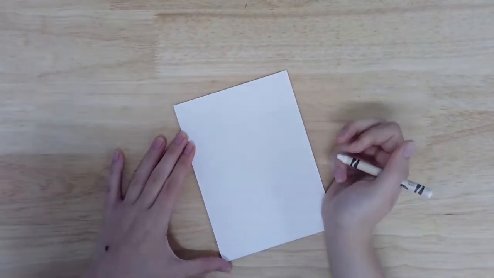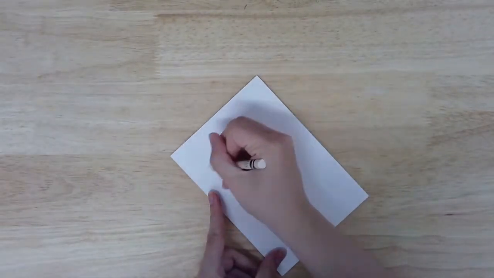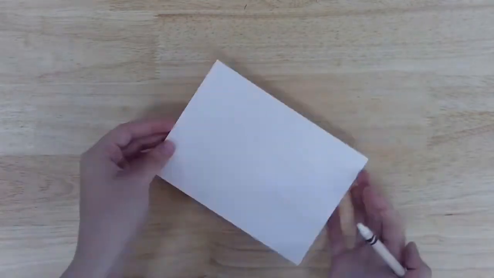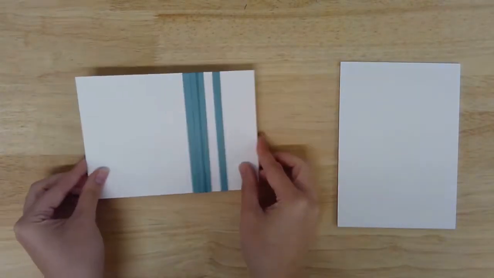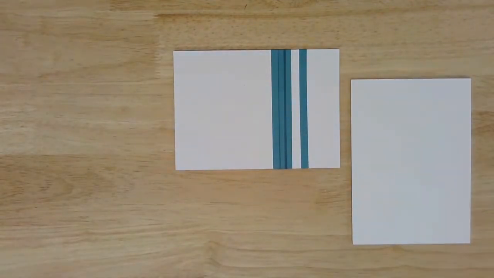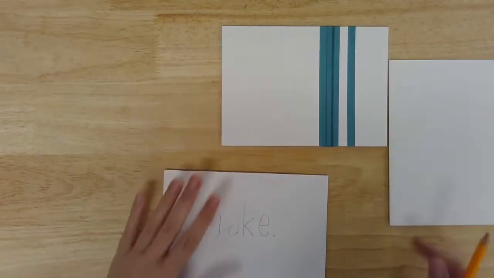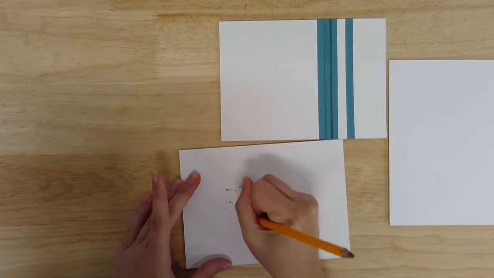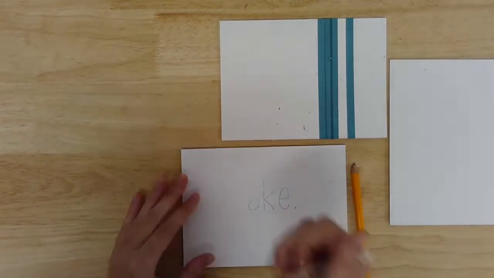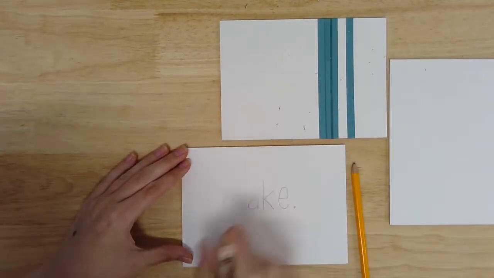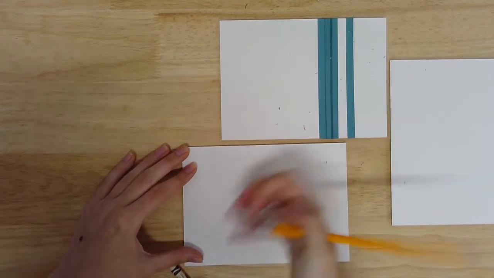To get started, think about the composition you'd like for your painting. If you'd like, you can use the white crayon in your kit or some washi or masking tape to make designs on your canvas. Wherever you draw with crayon or mark with masking tape will stay white when you paint your canvas. If you'd like to create a more detailed drawing or spell a word, you can draw it in pencil first, then erase the marks till they're very faint and trace over them with the white crayon.